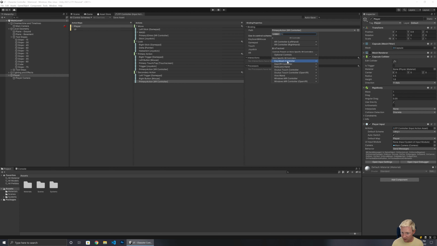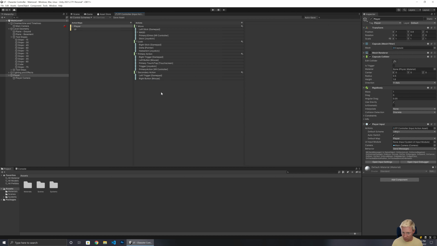It might not have the particular one we're after, which is okay. It generally is one where at least we've got the stuff set up for these. We could add in different ones depending on a particular game later if we need to. But we've got those set up. Got move, look, primary, secondary.